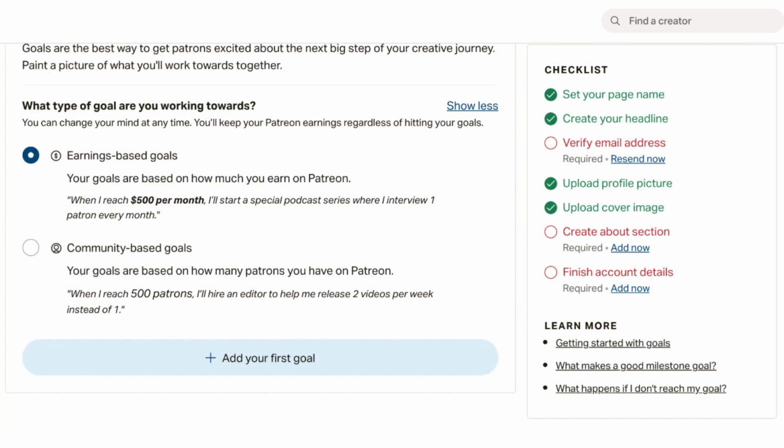The other thing here is, kind of like with Kickstarter, you can set monthly goals. So when you hit these different goals, you're going to be able to, again, rally even more support. You're going to have excitement. You're going to be approaching a new milestone. It's really cool. So these could be earnings goals. Like once I reach $1,000 per month, I'm going to start an entirely new special podcast series, which is just for the Patreon creators. That's exciting. It's almost like a stretch goal when you think of it with Kickstarter.